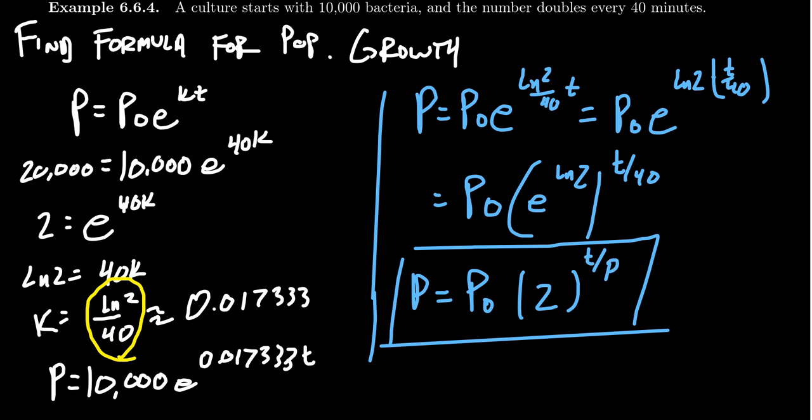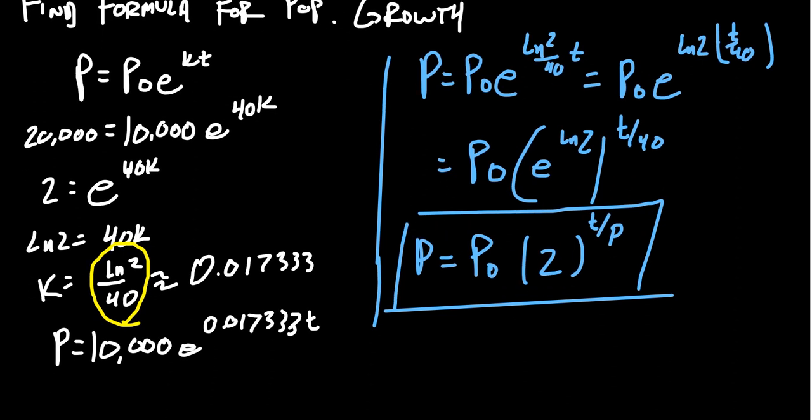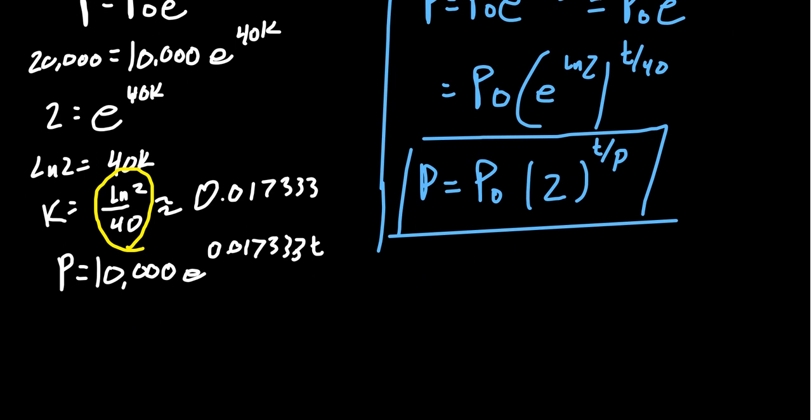What do I mean by period? Well, if we know that the population doubles every period P, then we can calculate the population as the initial population times 2 to the t over P, where that's the period. And you can go from there. And again, this will lead to a lot easier calculations than this model over here, which is perfectly good. But this one's going to be a little bit easier to use and we have far less rounding error than the previous model.